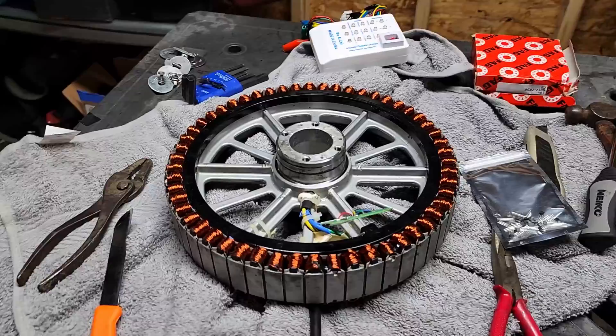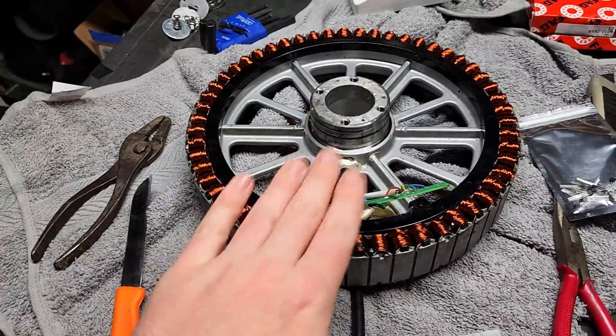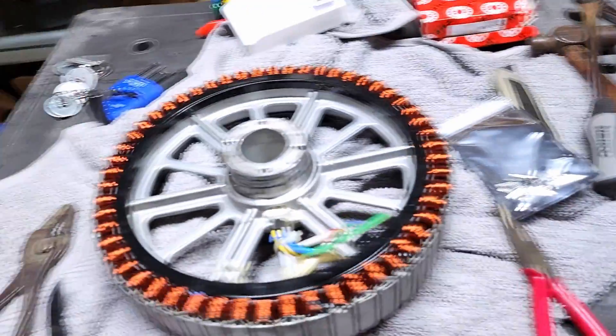I got a little carried away and have already done most of the prep work. You're going to have to take the entire stator out of your wheel. A real cheap trick if you have a 3D printer: stack two filament spools on top of each other and just push it right through — it's amazing, so easy. I was trying to rip one out once and it was a pain; once I figured out the 3D printing spool trick it's like nothing.